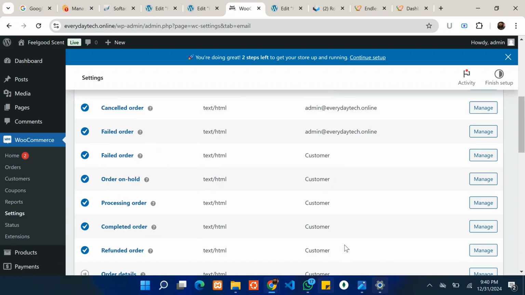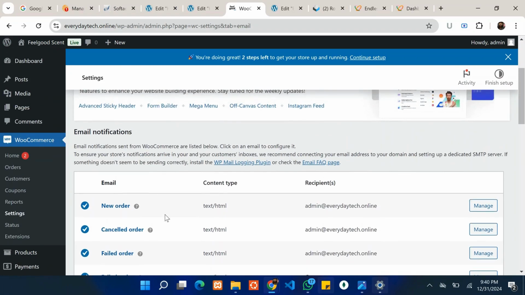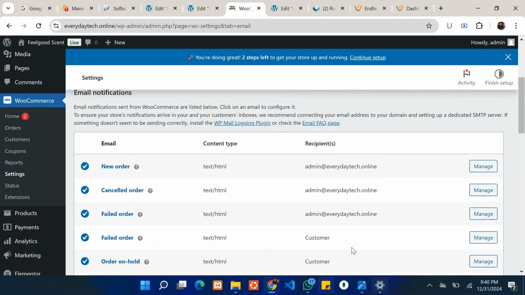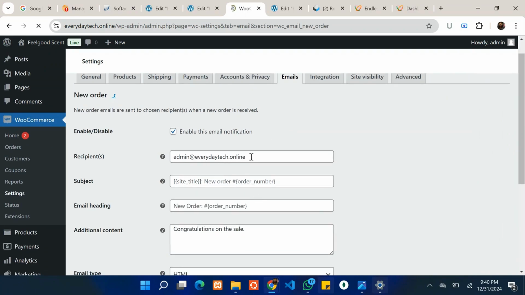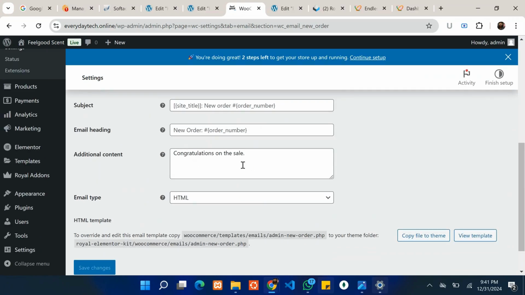You want to make sure that these actions on the site are being sent to the correct recipient. You can look through this and you can always change the email here. You can also tweak the content of the email here.